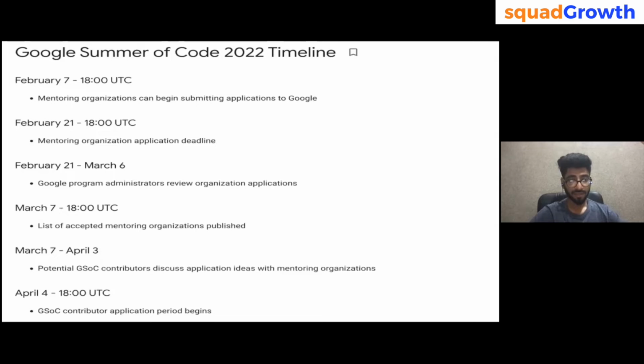After taking these metrics, Google shortlisted some organizations, around 200 above, and these organizations are now participating in the Google Summer of Code. Then from the 7th of March, the organizations were published on the summerofcode.withgoogle.com page.